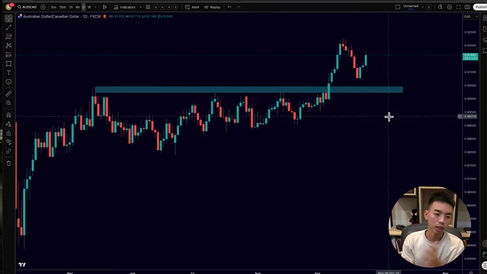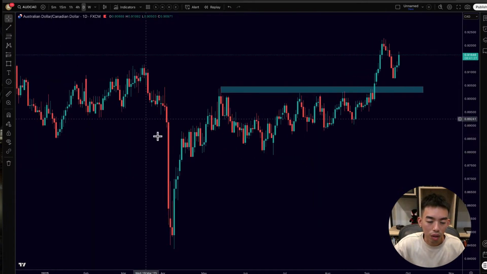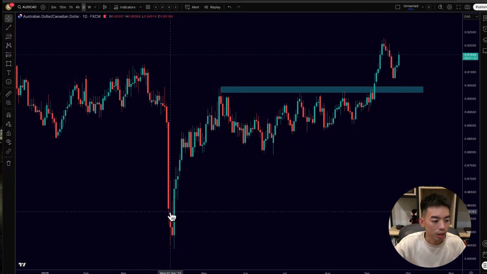In this case, that's going to be the daily time frame, and you guys answered that correctly, the higher time frame, right? In this case, it's actually the daily time frame. And it's not because it's a high time frame. That's not the reason. The reason is I'm looking for a clear demand in the market, and I'm looking for a clear pullback. That's it, right? So if I'm looking at Aussie CAD here, I see a very, very strong push towards the downside, and we have been struggling here for a very long time.